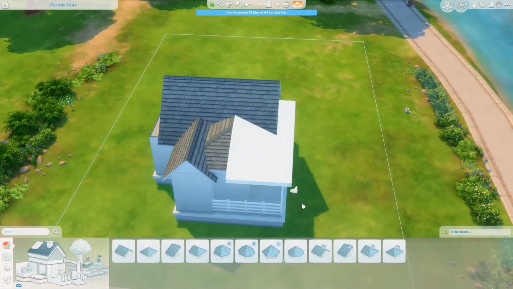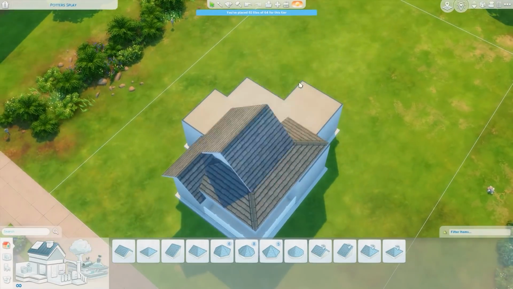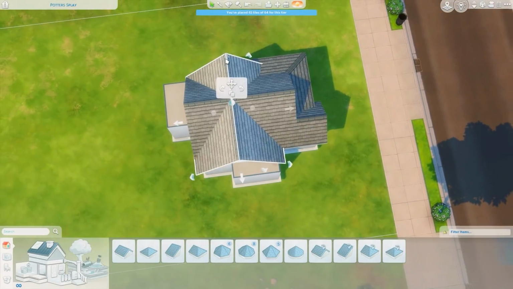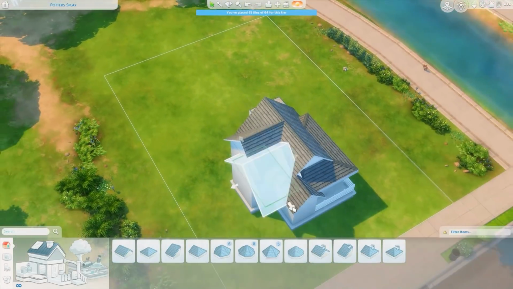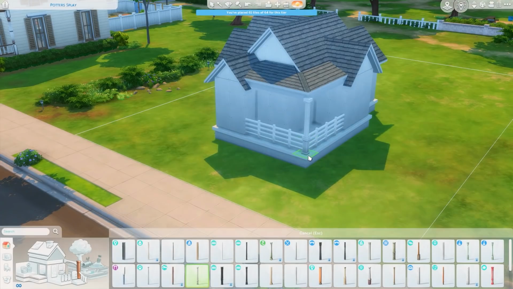And so here I am just messing around with the roofs, trying to figure out how to do this. I have a little bit of a wrap around porch moment going on, and I was so happy how well the roofing came together on this once I got to this point. I think it looked really cute. I was just super happy about it.